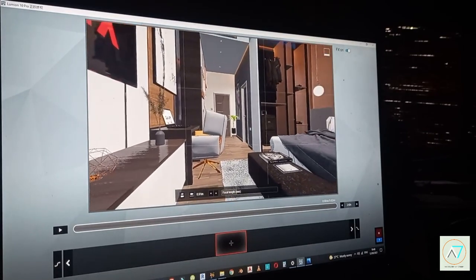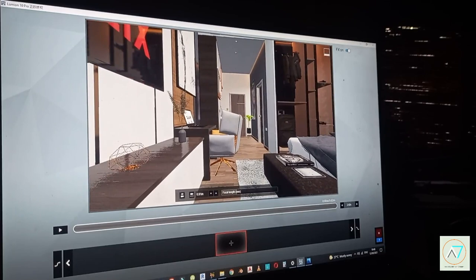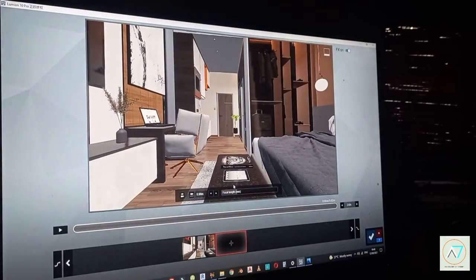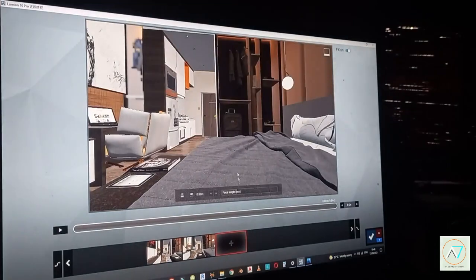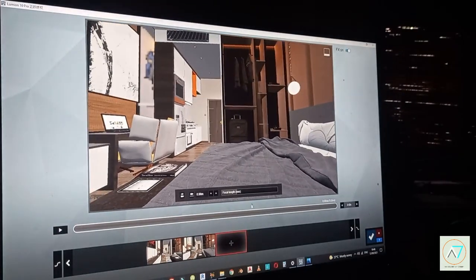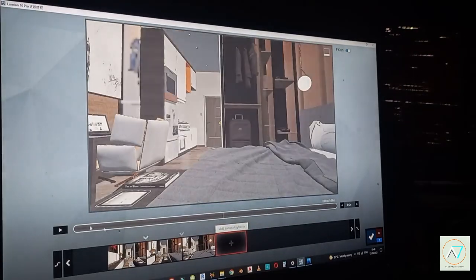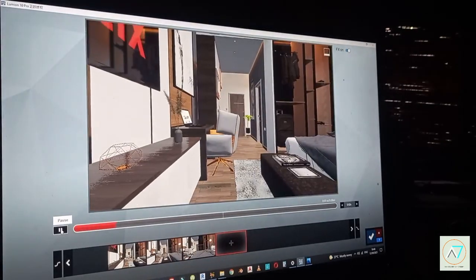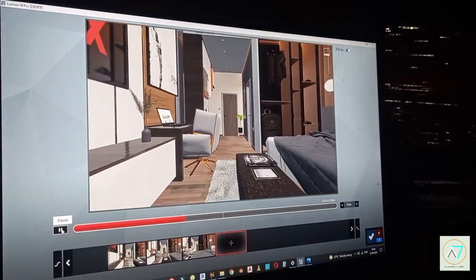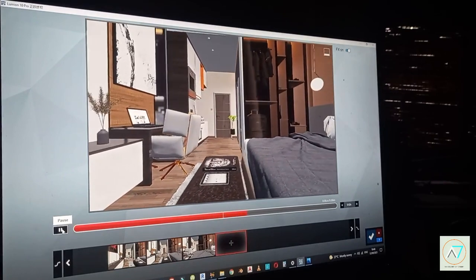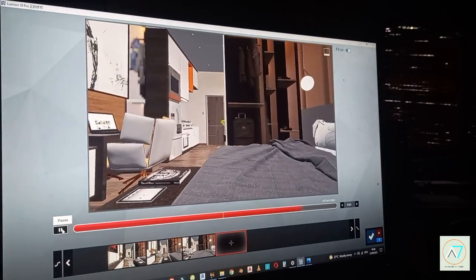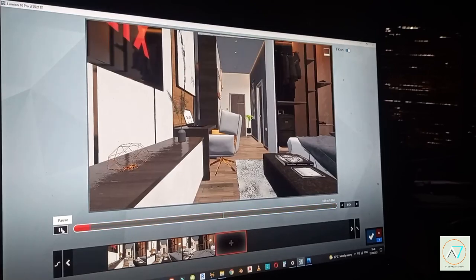You first set your camera to balance. So you can now go for the horizontal movement. Then you click on add camera keyframe. I click on my D to move to the right. Increase the focal length if you want, depending on what kind of effect you want. You can play to see the effect. So see how I'm going. Can you see?